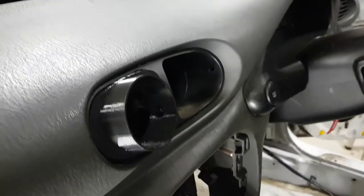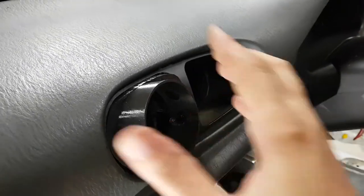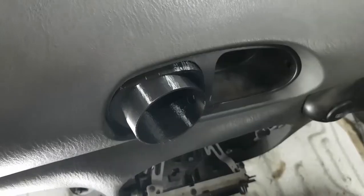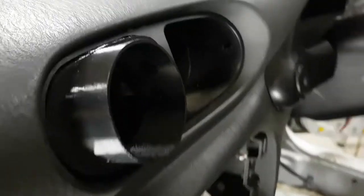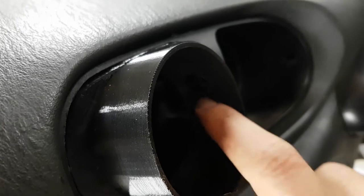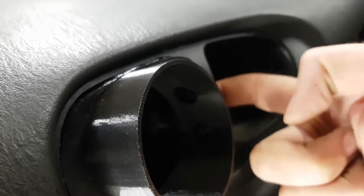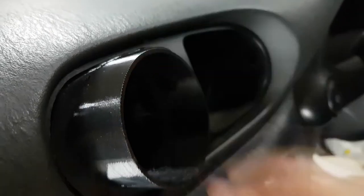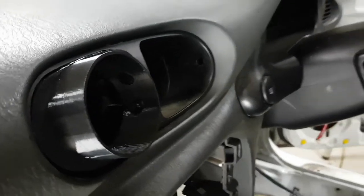So all I've got to do now is jump on CAD tonight and design up this other one. It's not quite a mirror obviously because I want the gauge to point that way. It shouldn't be too bad. I also need to make sure these holes are offset - I'll put one on this side and two on that side. Although I've only ended up putting two screws in this one because it's in there super tight. Sweet!